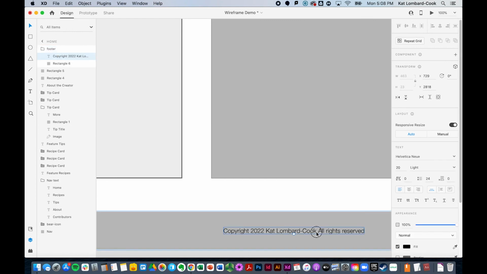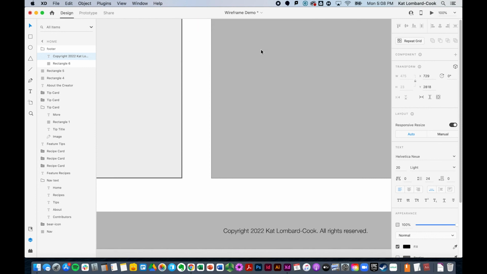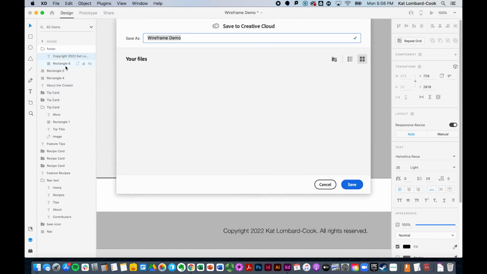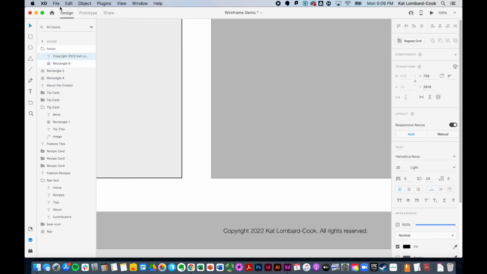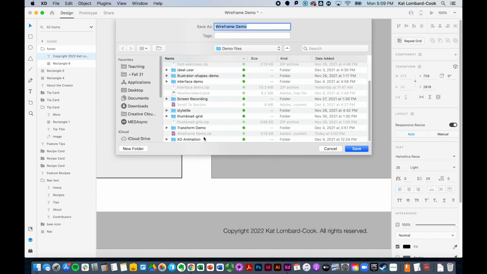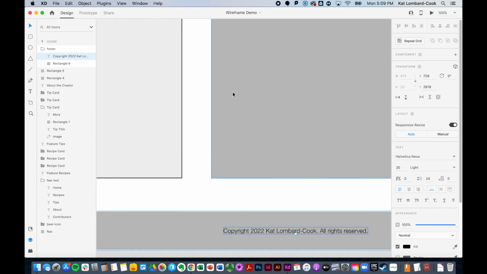I probably want a period in there though, right? That would be right. There we go. Period. There we go. Okay. I have no idea what I just did and why, it can't be determined. So let's just do a save as. Oops, save as local document. Not entirely sure why that's being there. Yeah, I'm going to go ahead and replace that.